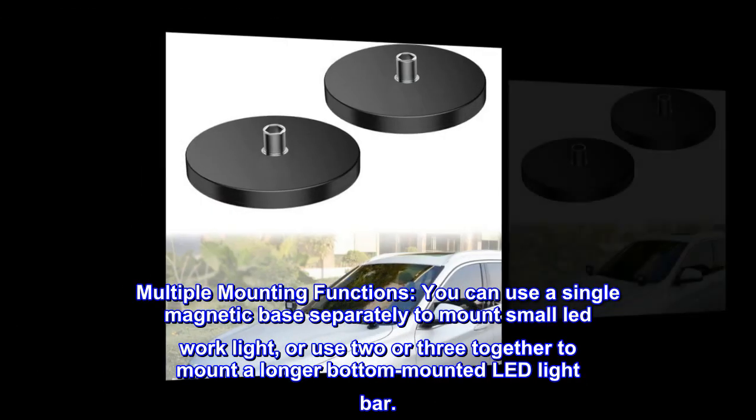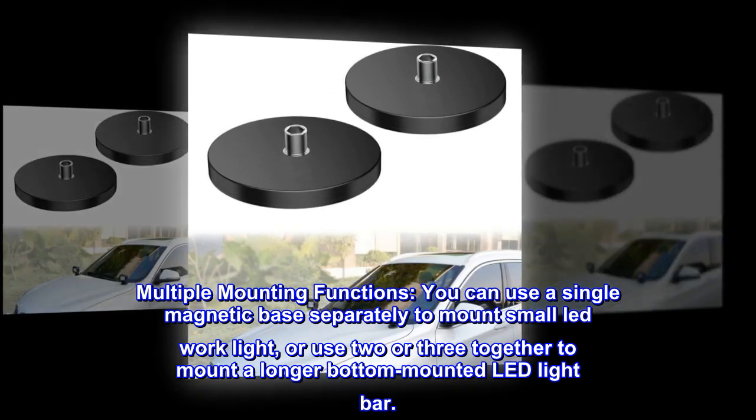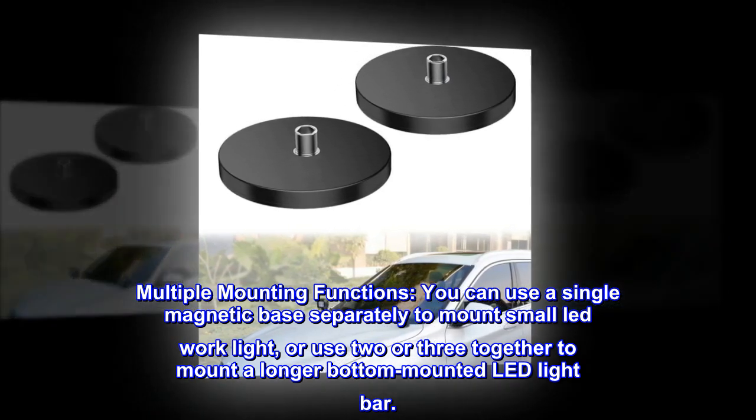Multiple mounting functions. You can use a single magnetic base separately to mount small LED work light, or use 2 or 3 together to mount a longer bottom-mounted LED light bar.